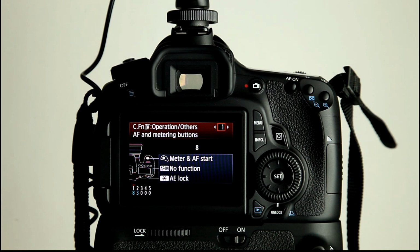If you're unsure, or you've had someone tell you, oh, you should use back button focus, well, go try it yourself and make your own decision. There is no should or shouldn't with these modes, it's a preference. If you're a left-eyed shooter, then back button focus probably not going to work for you, because your thumb's got to then get across to it and it's going to be poking you in the eye. Not good. So you might want to use the half press. But go try it, see which one works for you, and move on from there.